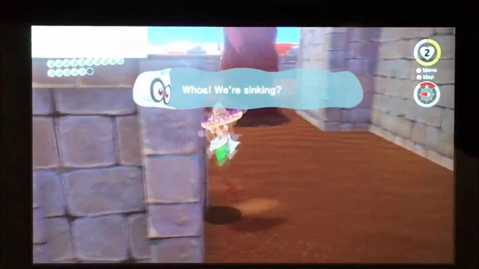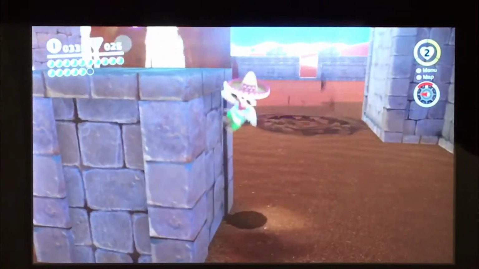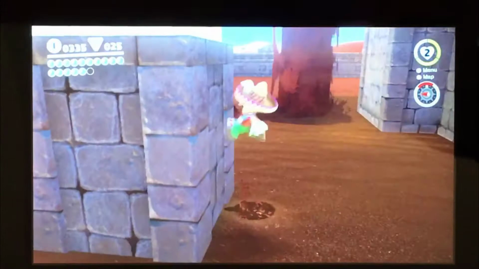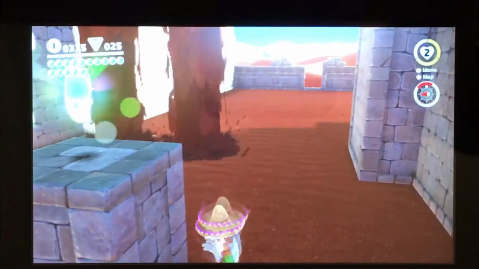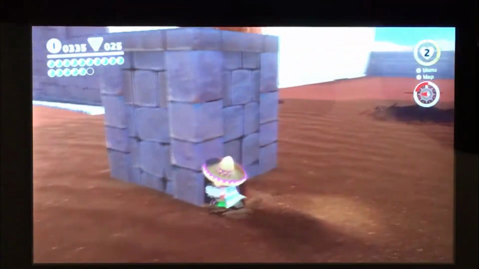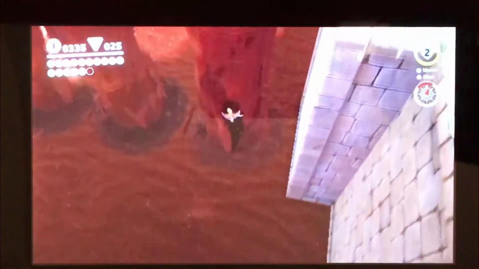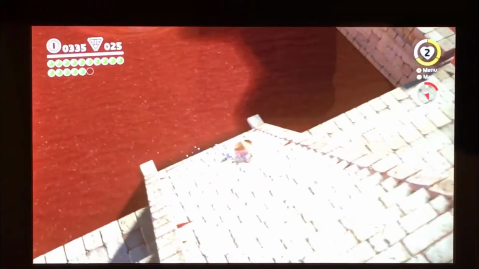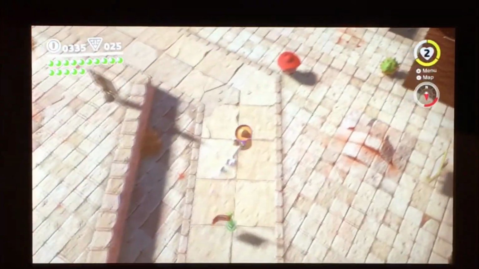Wait, we can actually get it. We got it. Whoa, we're sinking. No. Come on, let's see if we can use a move to get up there. Can we make it? All right, we have to jump high. Probably we're gonna have to get another rocket. Hope we don't sink to death. Oh, no, don't make us sink. Just trying to climb. Help us. We need some climbing effort. All right, go. We have to hurry. Find a rocket. We could find one here.